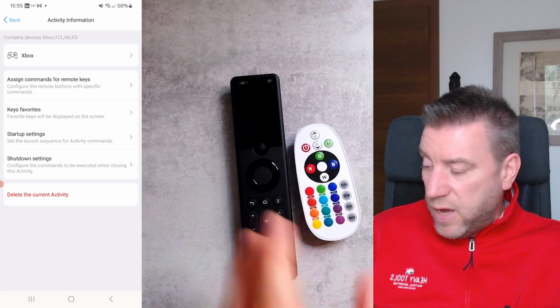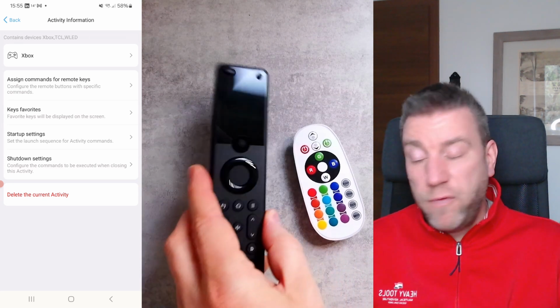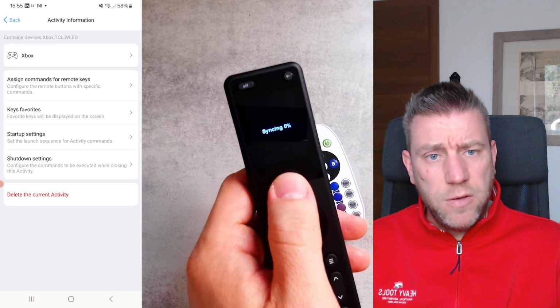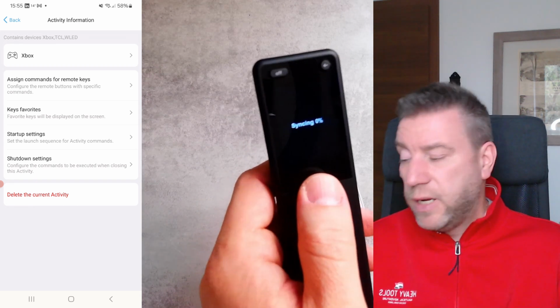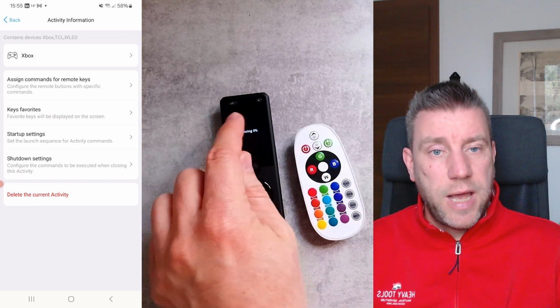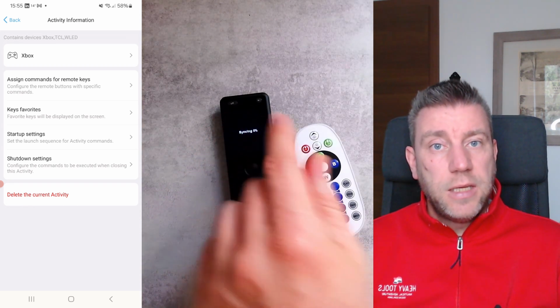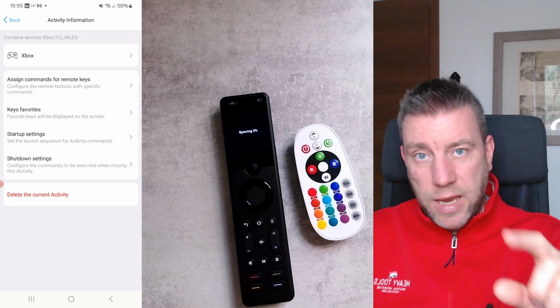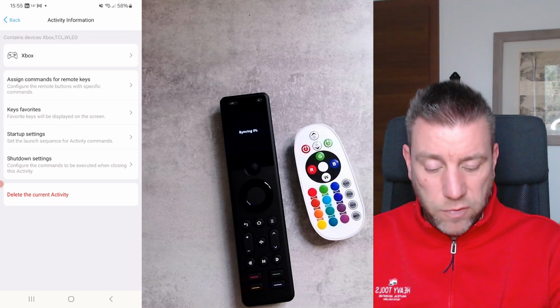And when you define these macro or favorite keys on the remote, when you select the activities, it says no activities, now it's syncing everything. So when it shows you the activity, like I had the Xbox here, then it's going to show you 3 dots. And then when you click on that, it's going to give you a list of all these macros.